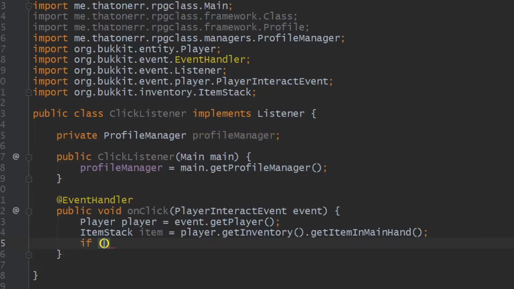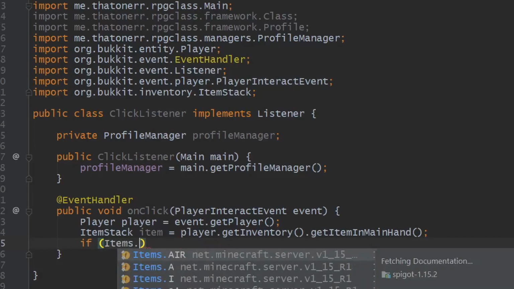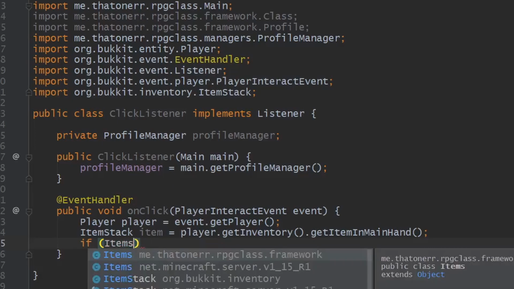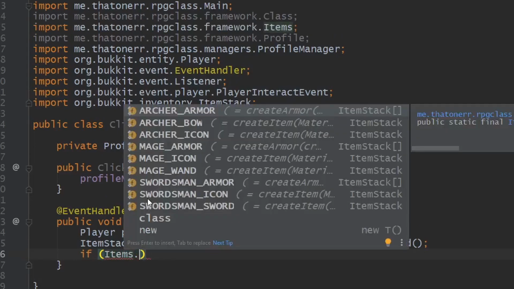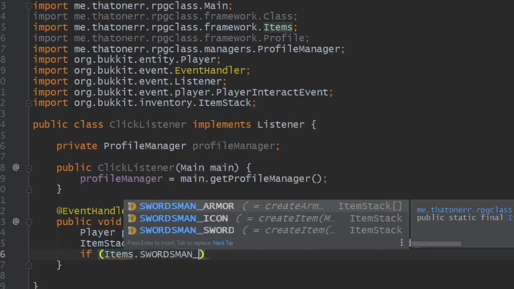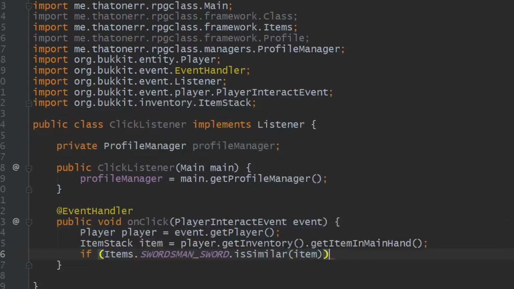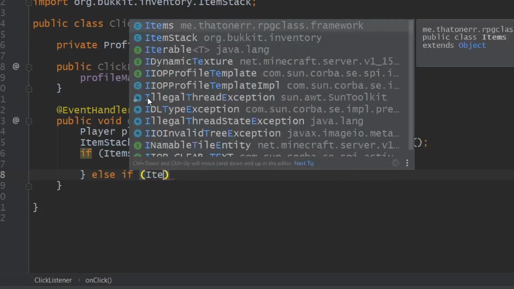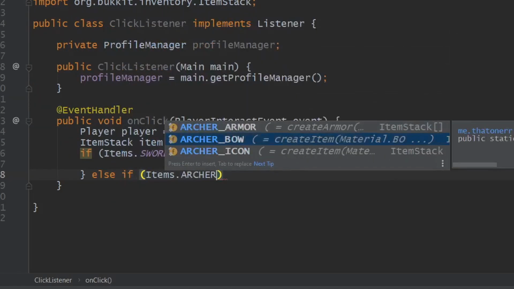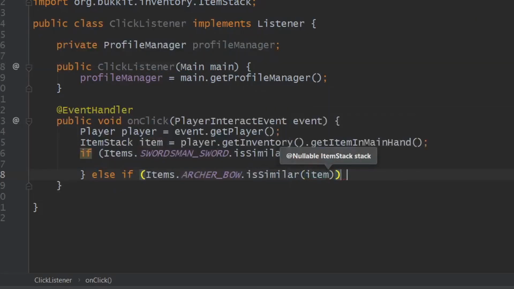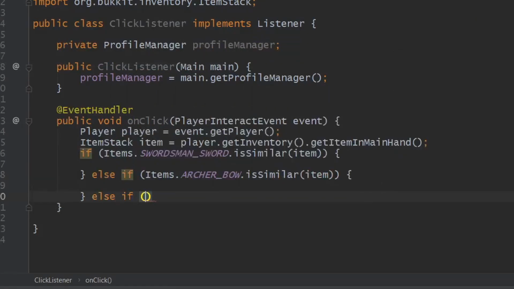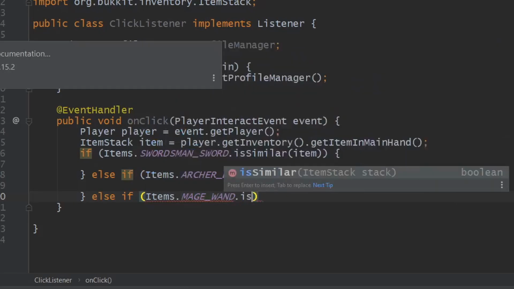So we need to check whether or not the item is equal to the swordsman sword, the bow, or the wand. And to do that, we can just go ahead and do item stack, and then remember that items has to be our own items. Dot swordsman sword is similar to the item that the player is holding, or if the archer's bow is similar to the item that he's holding, or if the mage wand is similar to the item that he's holding.